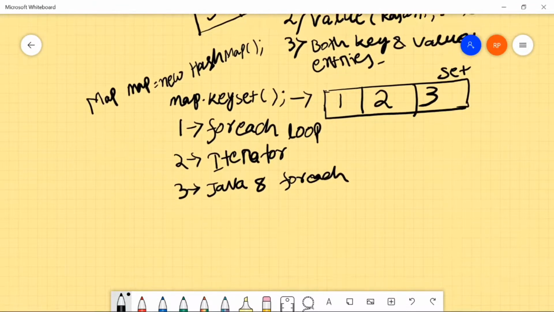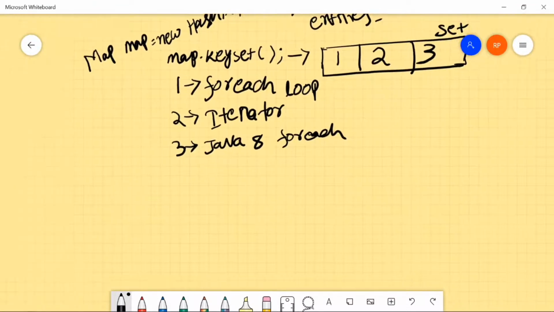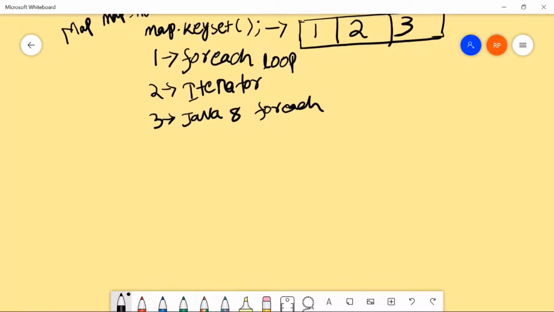Now let's move to the next one, values. Exactly like this, we have a method map.values. It will return a collection.